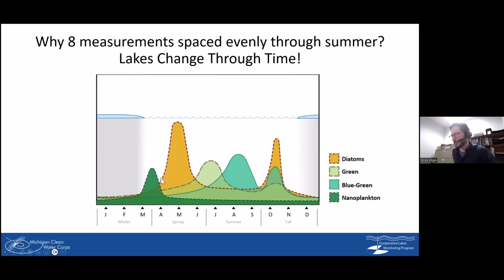Later in the spring, another group of algae called the diatoms, for example, bloom. Then as the water warms, other algae like green algae bloom, and even later, cyanobacteria, also called blue-green algae, bloom. Because of these changes through time, we collect Secchi disc water transparency over the summer months, because we get a better idea of what is truly happening in a given lake.